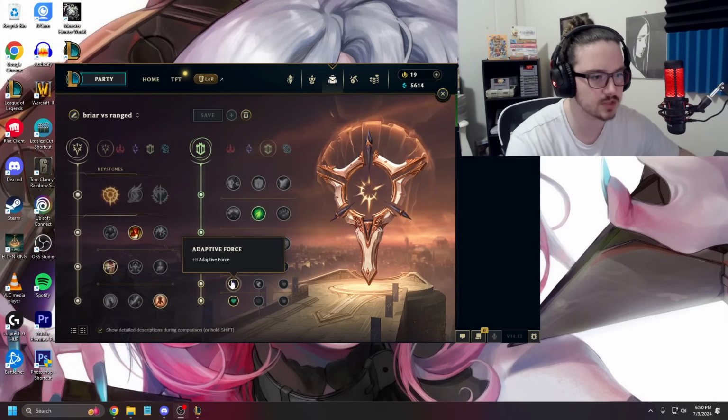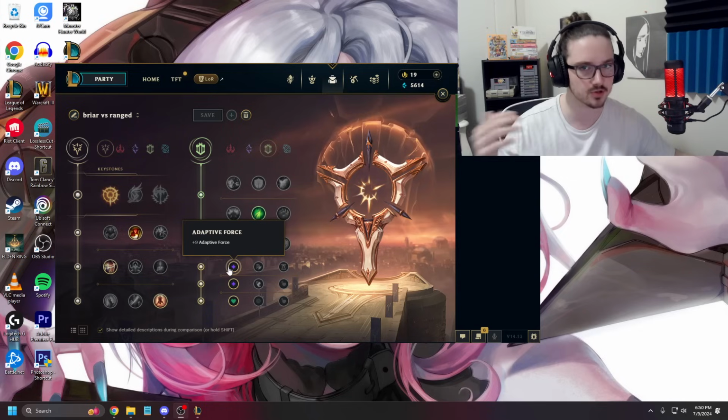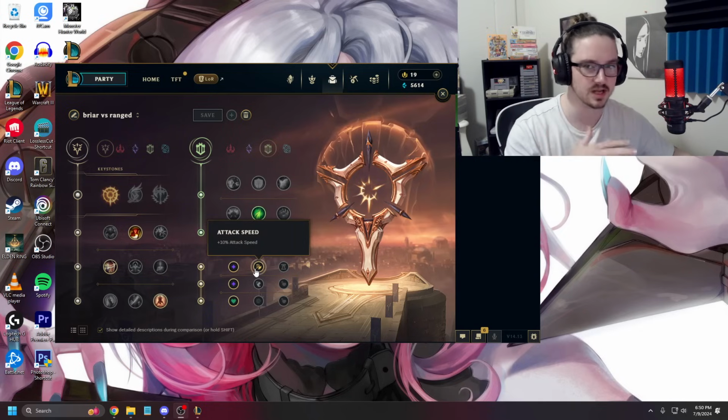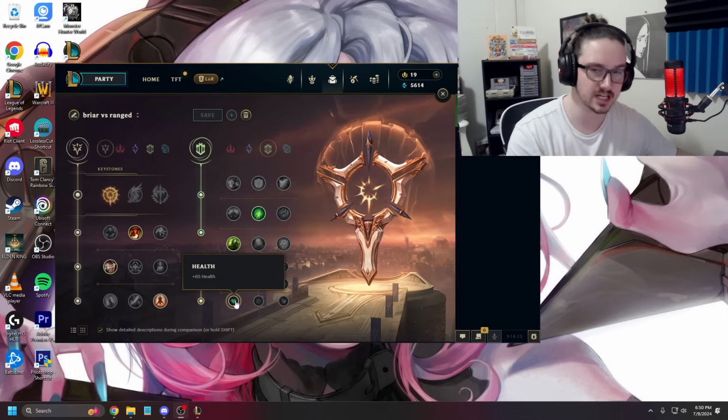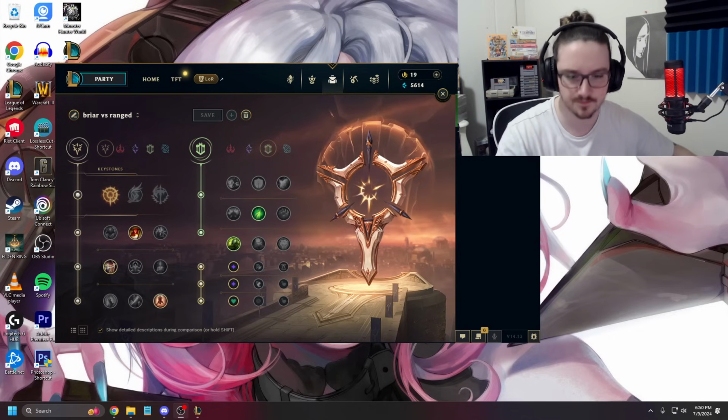In the end game, double adaptive because your spells need to do a ton of damage, because you won't get so many opportunities to hit them, because most of the time they're going to be high mobility and so on. I'd take early health because I think the 65 matters for the early lane phase.